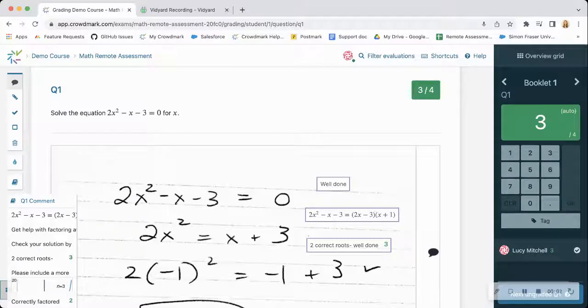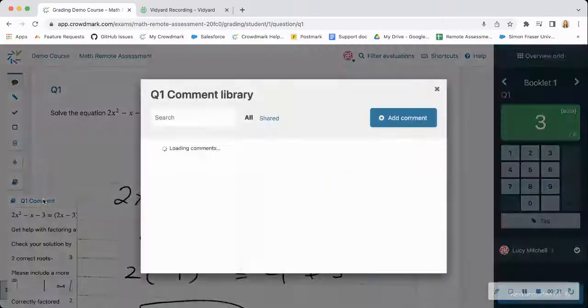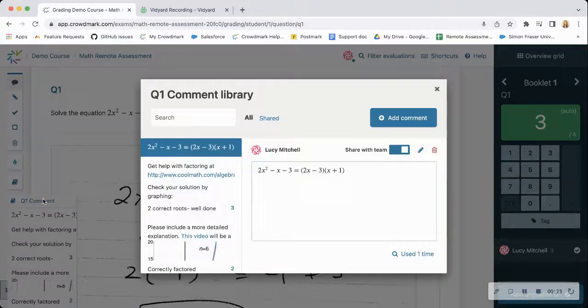If you finish grading and you take a look at some of the comments and you realize that actually the content of the comments or the points associated with a comment need to be updated, you can easily update that in the comment library. And updating it will update any instance of this comment retroactively. So that's really going to save you a lot of time here.